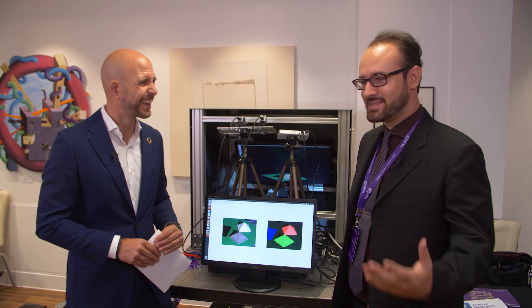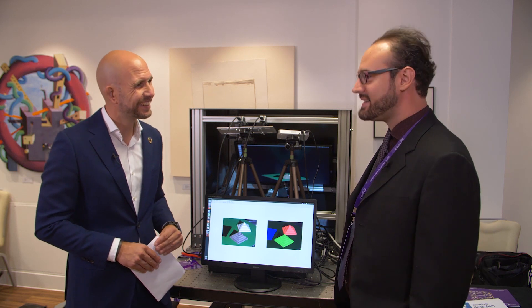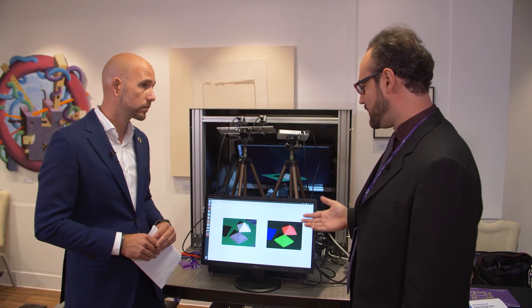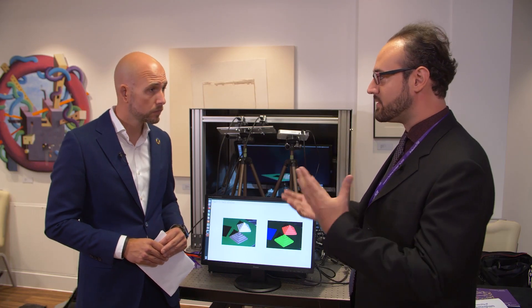Are you looking for companies to do some pilots with? Yes, we're always interested if people want to come and collaborate with us. We are open to collaboration with any kind of person that needs a case study done. Especially in the 3D printing industry, which we know will really like this kind of idea because they have lots of materials that need to be measured and calibrated. They don't necessarily have one 3D measurement technique that could do everything, so with incorporating artificial intelligence, you'll be able to leverage that knowledge to measure different materials.